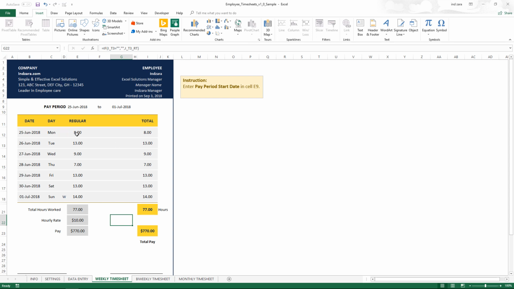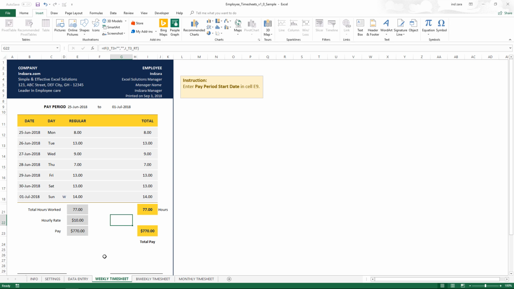So every day, the employee has worked these many hours, and you can see all the time is being allocated to the regular time, because we only have one time tier. The total number of hours worked is 77, which brings to $770 of pay. Great. Now, this is the most simple scenario. It's all clean. We don't have to worry about overtime.